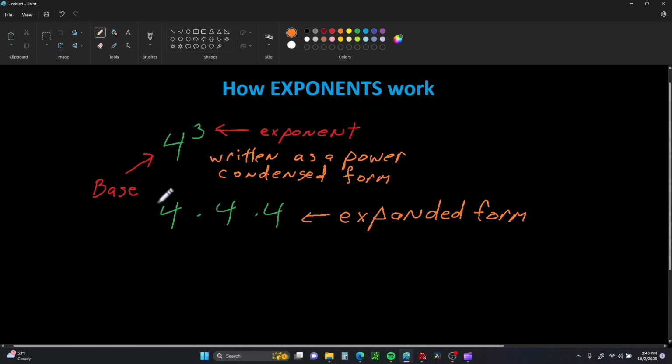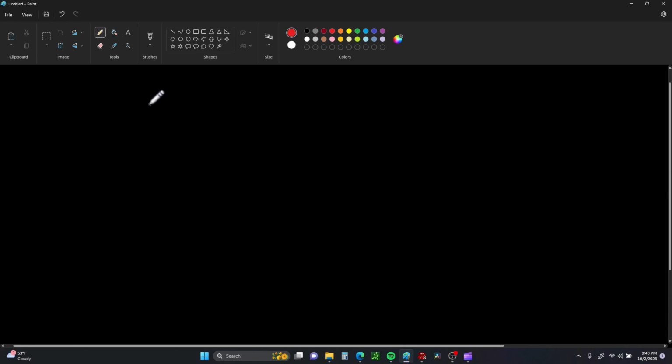So when we want to calculate what the value is of this exponent over here, first I need to write it in expanded form. So working with the prior problem, we had 4 to the third power. I'm going to write it in expanded form. So we have the base is 4, and it's multiplied by itself 3 times. Now what exponents does not mean is 4 times 3. And as you'll see, it's a much bigger number.